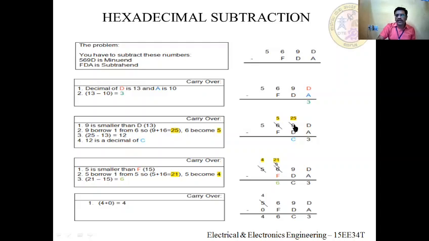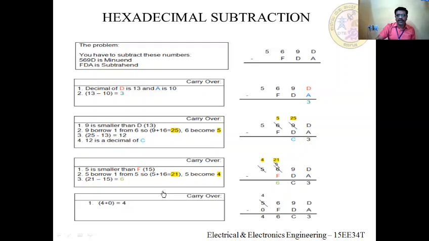So let us come back to step number 2. Since you have taken carry, you have to add. Carry means 1 is equivalent to 16 in hexadecimal. 16 plus 9, how much is it? 25. 25 minus D. See here, 9 plus 16 is 25. So 25 minus 13 is how much? Why have you taken 25 minus 13? Because 25 minus D is step 2. So how much is it? 12. Instead of 12, I am writing the hexadecimal equivalent of 12. How much is it? C. So the answer of step 2 is C.